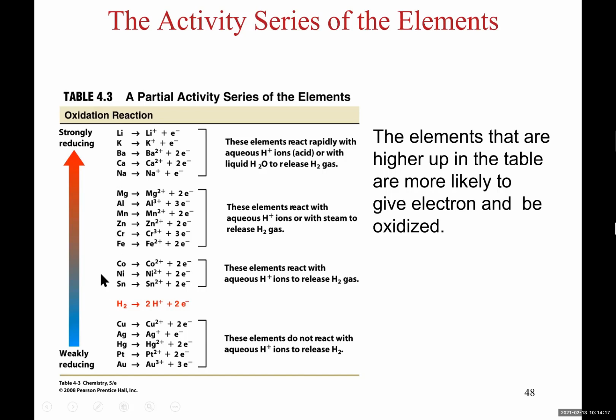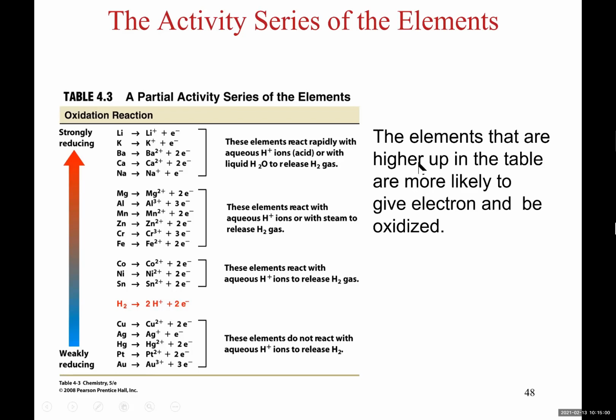So a strongly reducing agent, that means agents which have the ability to give electron, are coming on the upper part of this table, and on the bottom part of the table we are going to see that the metals are not as good electron donors, but their ions will accept electron better. So as you see, lithium has higher activity. That's what we say. This is activity series, higher activity. That means lithium is an excellent electron donor.